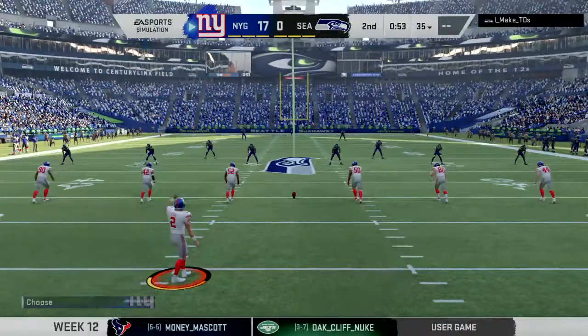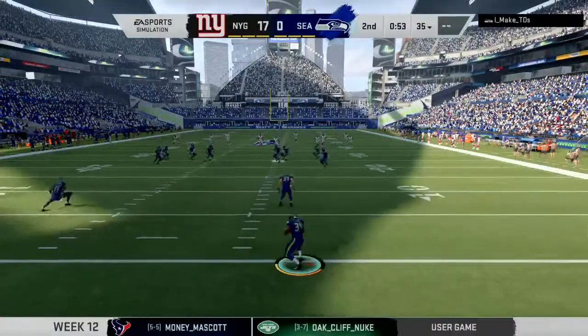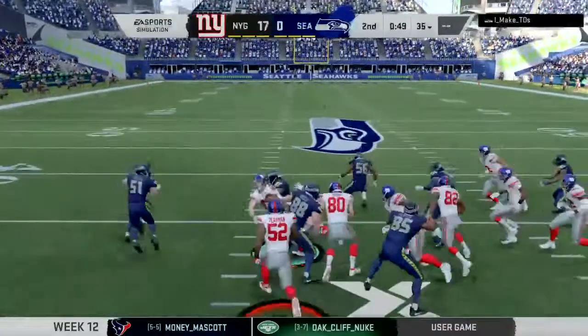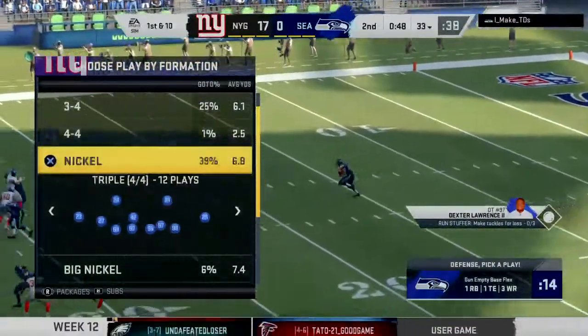PAT up and good by Rosas. And that makes our score 17-0. This is fielded at the goal line. And a good effort on the return there. Gets them across the 30 to the 33-yard line.